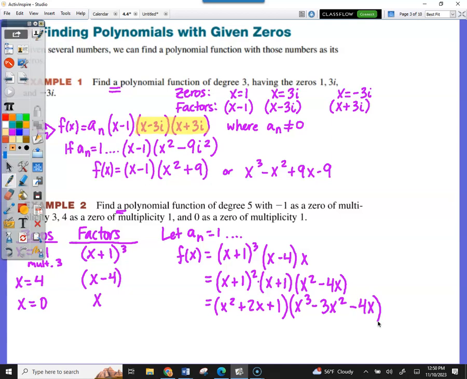As much as I know you would love to be like, okay, I'm done, I got all that, you have to multiply this now. That is a trinomial times a trinomial, which means first, outer, inner, last does not work. Have I lost you? Oh, okay. First, outer, inner, last does not work here.